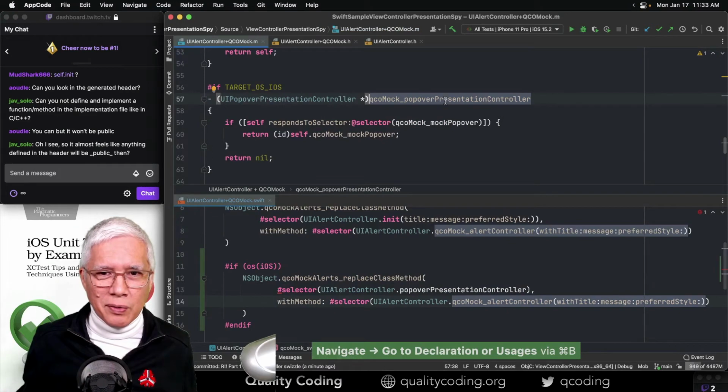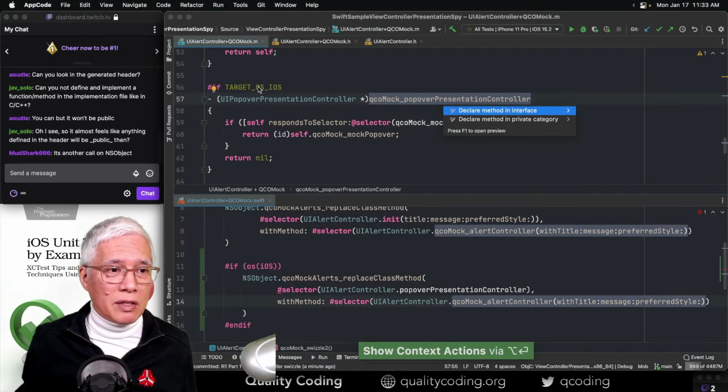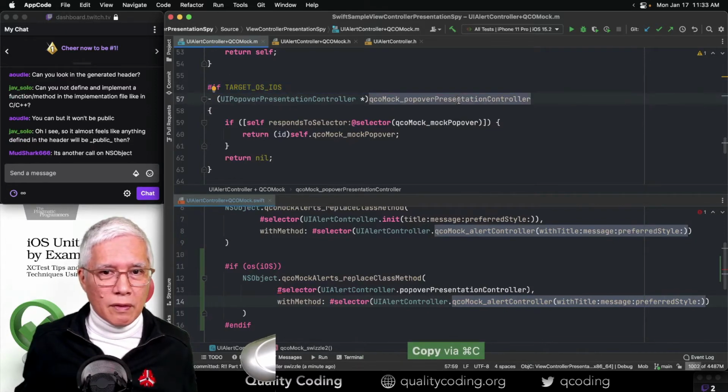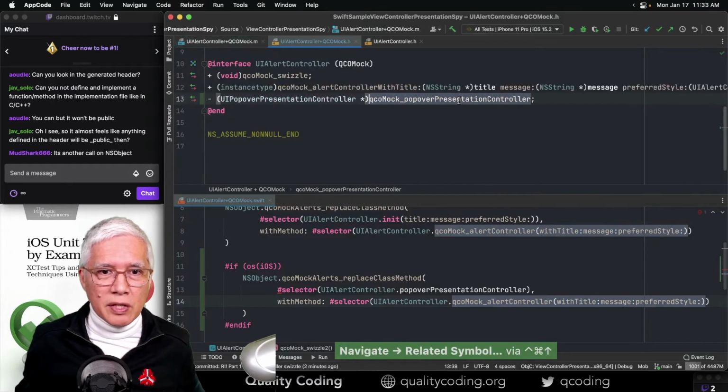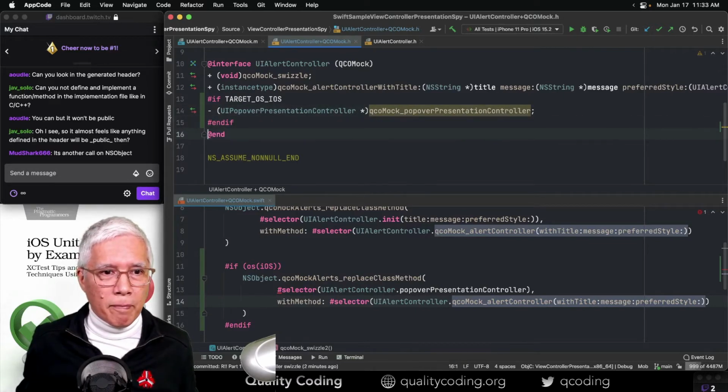And now I know this needs to be declared in the interface, which means to keep it from breaking, I'm going to have to grab that conditional. So let me declare it in the interface, but make sure that it is only for iOS.